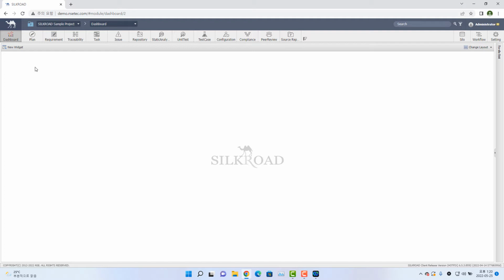So we're going to come back to the dashboard in the later part of the lecture. For now, we're going to start accumulating more data in the system. So we are moving on to the next module, the plan module. Click the plan module from the left top of the SILKROAD ALM server.